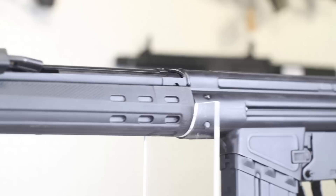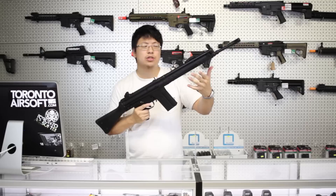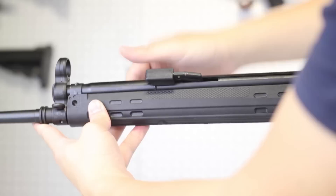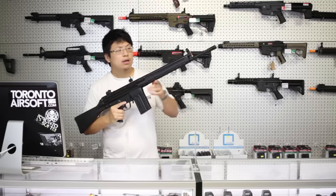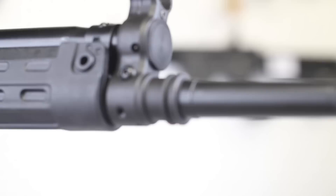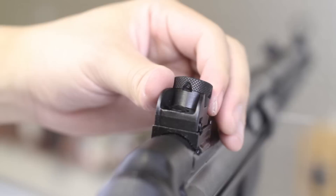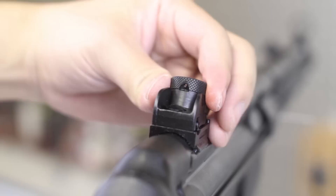Moving on to the front of the gun, this is the slim handguard variant as opposed to the larger G3 handguard with the bipod. This is more or less the original design of the G3, and I just love that super classic feel. It's made of nylon fiber and has a really nice grippy texture. A single pin removes the handguard, so you can easily swap it out for one with rails, or even a wood one which is pretty cool. Looking at the sights — it's like an MP5 sight, or rather I should say an MP5 sight is like this one. I really dig the cast steel texture and love that contrast with the smooth lathe barrel. The rear sight is a rotary unit adjustable for windage, with three different peep sights for elevation and one open notch for general purpose, clicking very nicely into place.